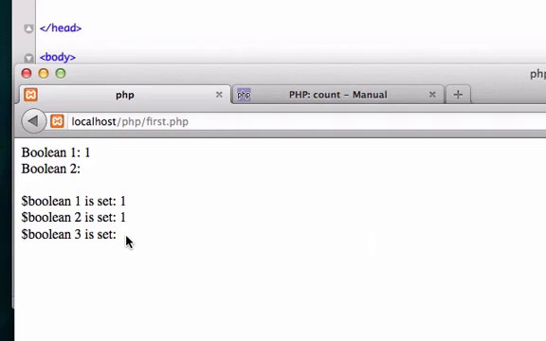So now that we know what null and Boolean is, we can go on to, these aren't going to make as much sense right now, but when we start adding logical operators, you guys are going to understand why we use these, because we're going to check to see if something is there or not, then we're going to ask it something else.